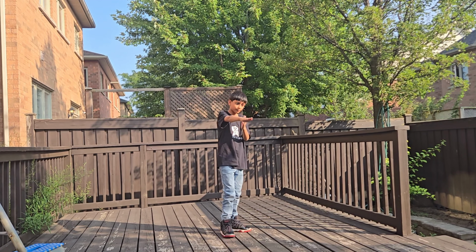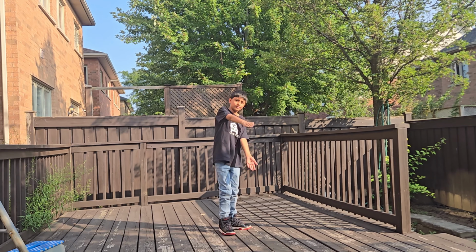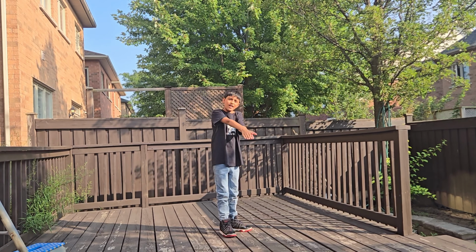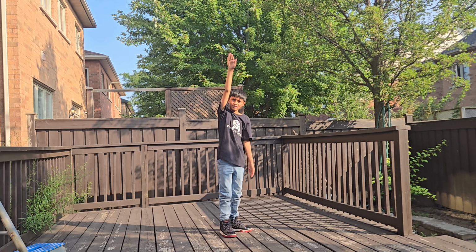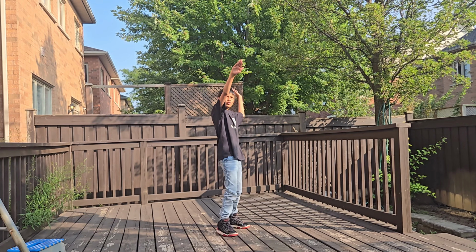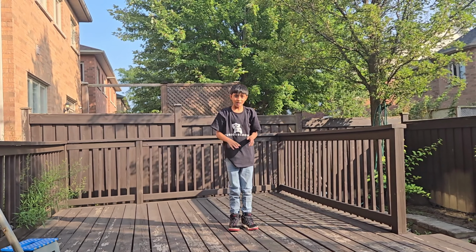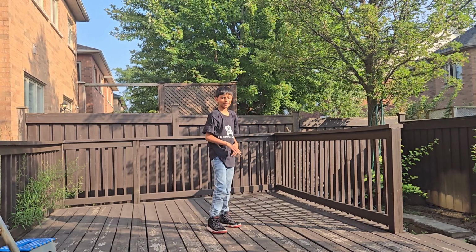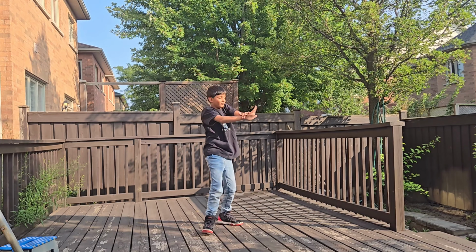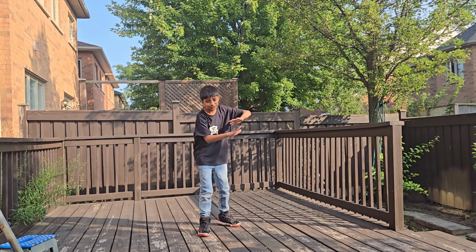Keep your hand over here. Take a hand. You're gonna slap it like this. And then you're gonna make it go all the way over here. And then you gotta take your other hand, put it like this, and push it down. Like top notch, get the most, not the lesser. Like that, okay? Well, I like to add some swag into it like this. Like that. And I just do some reverse type of thing.